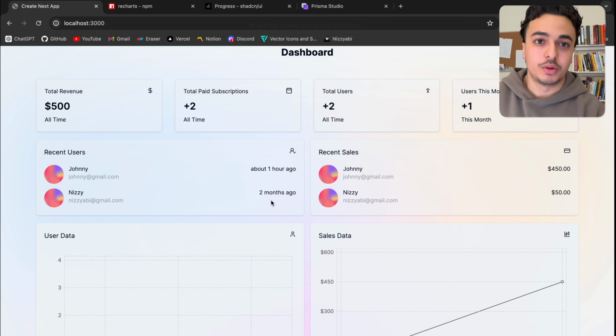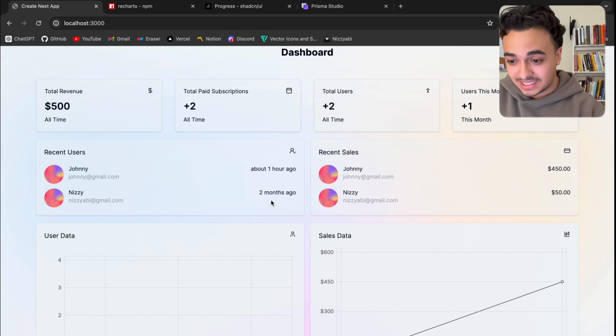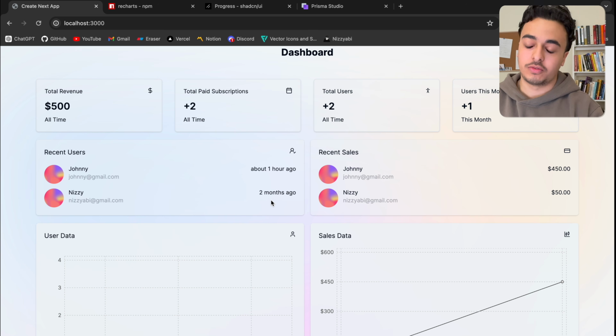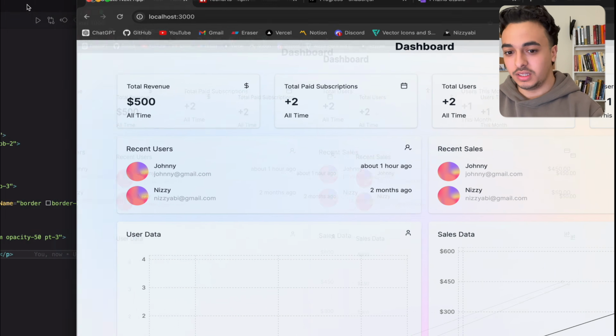If you're an entrepreneur or you have a business and you want to display some data on your own page, or you want to just build something for your future apps, then this is just an awesome project that I enjoyed building a lot. And though it's been a little bit of a struggle, we got it done.